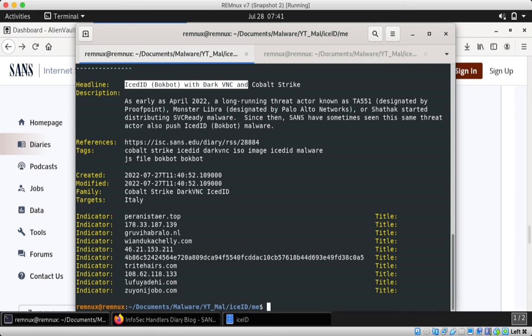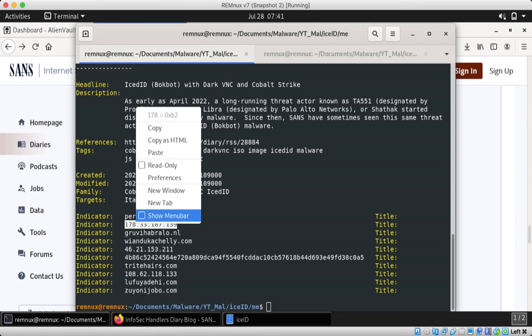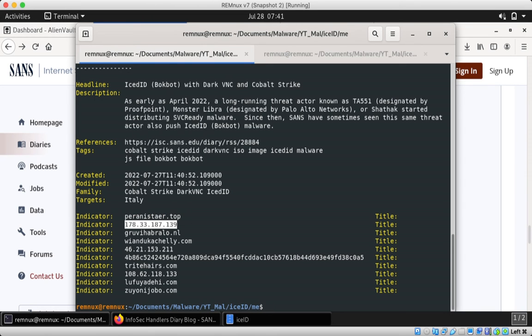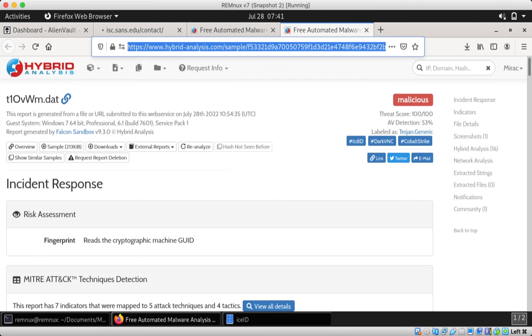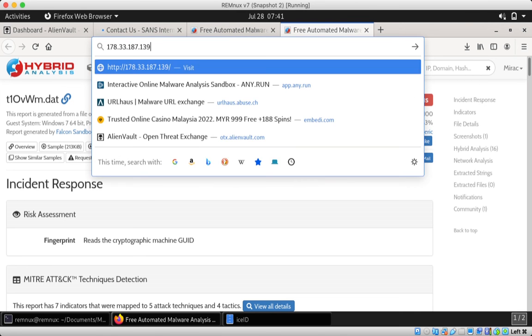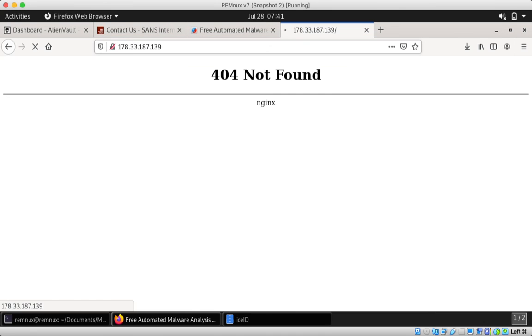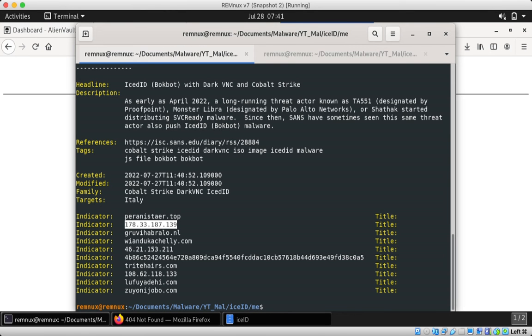So if it's up, which I don't expect it to be, we could reach it. You know, even this IP, you are not supposed to try to reach it on a regular system. You should do that on a virtual machine so that if something goes wrong, you can easily restore. So not found. Probably it's down. How about the others? Paranistia.top.